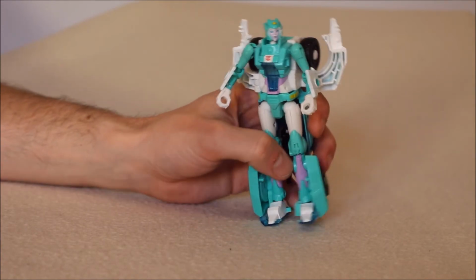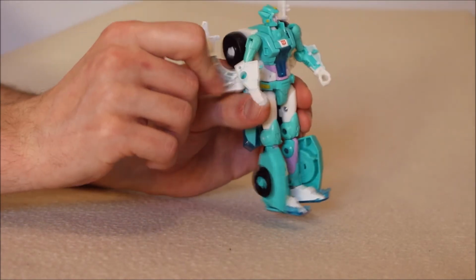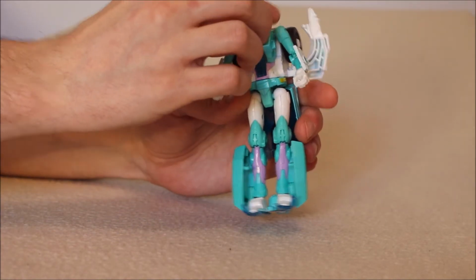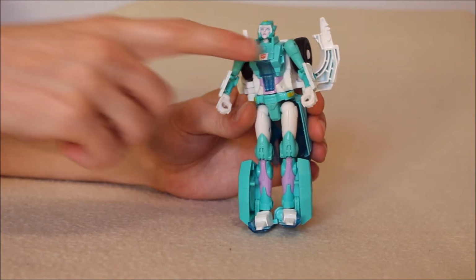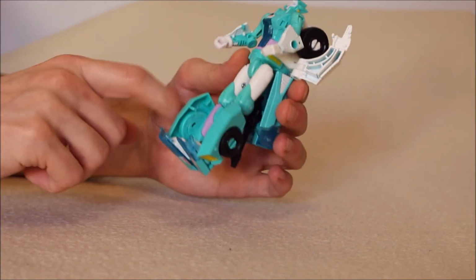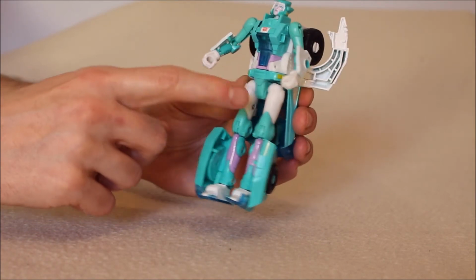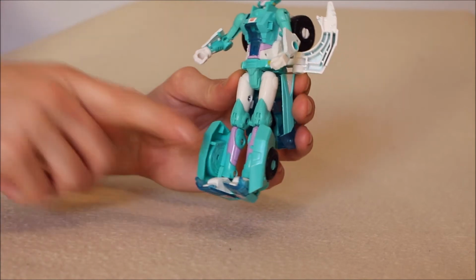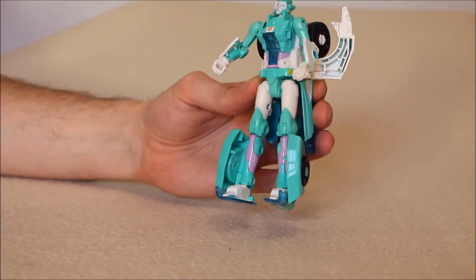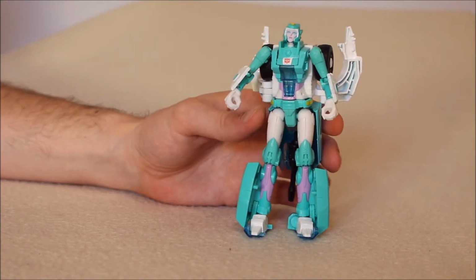Okay, so paint apps. These white sections here, they're completely painted. We have paint on the face, on the upper chest. These white sections here are painted. It's teal plastic that's been painted. I think it's paint on the side of the abdomen, both white and lavender. We have the lavender down here. We have white paint on her feet. There's a lot on it here.